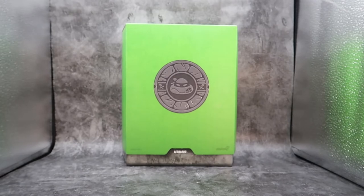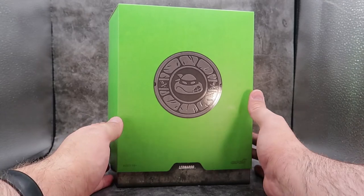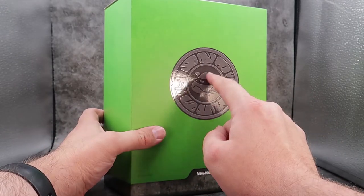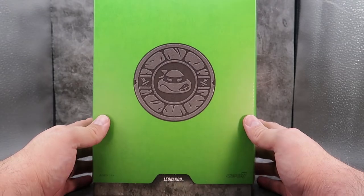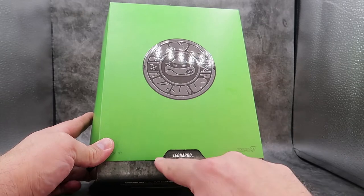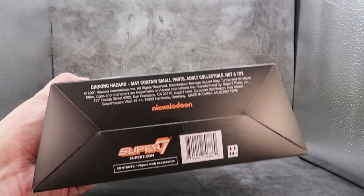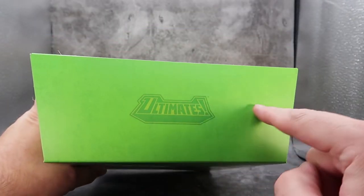And this is a cool inserted box, and it's all green, and you have a Ninja Turtle there with his teeth showing on his left side, and some katanas, and this looks like a sewer cover and some shell. It is a great combination of coolness. And then you have ages 14, you have Super 7, you have his name, Leonardo, there. On this side, nothing. On this side, nothing. On the bottom, you got some more credits for the box and a barcode. And on the top, you have Ultimates.